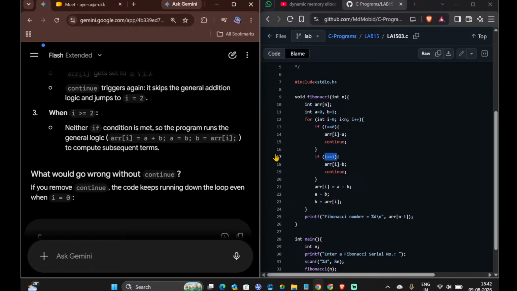Okay, so if i equal to 0, if it is, then it will just execute this. Then, okay, so we have to take some examples, right? Take some examples.